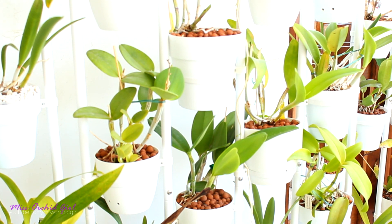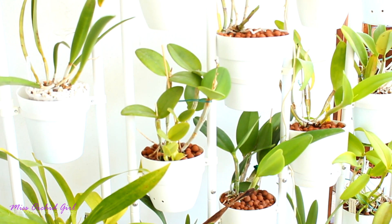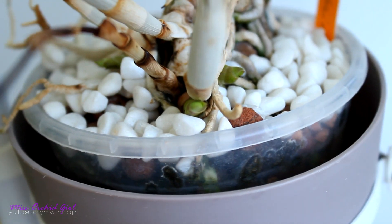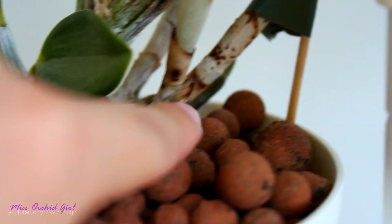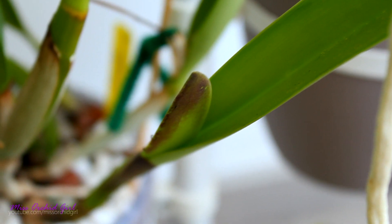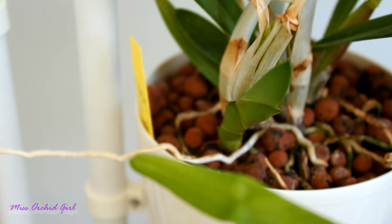Those two — the Dendrobium nobles and the Oncidiums — are the only types that didn't really appreciate the terrace. The Catleyas, on the other hand, have something going on! First of all they are growing much faster; second, much more vigorously; third, they are putting out multiple directions of growth. The BC St. André has three directions of growth — up until now for a year and a half she only had one direction. I have a few Catleyas producing multiple directions of growth right now, which they never did before. Even on the ones that don't, the new growth is growing much much faster than in the growth space, even accounting for summertime.